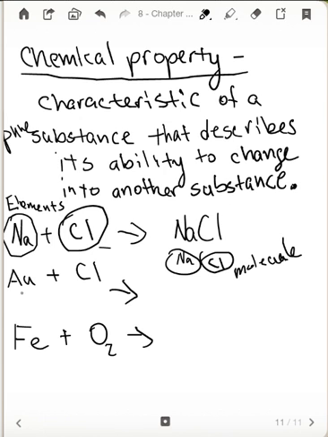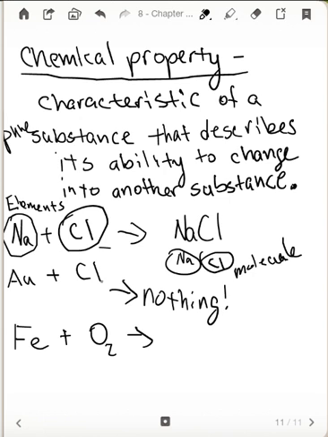So gold does not react. A lot of jewelry is made out of gold, right? And I put Au for gold because that's its atomic symbol. Au combined with chlorine does nothing. So its ability to not react is a chemical property.